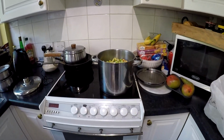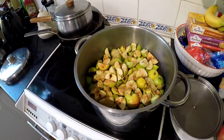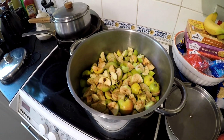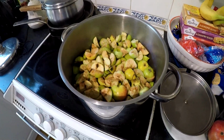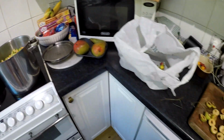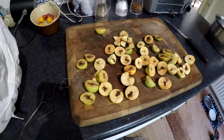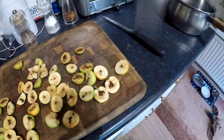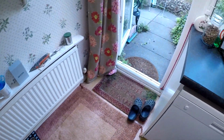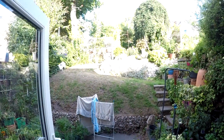Okay, so I've just about got all I need cut up. It's a good job that I collected over 3 kilos because it's been particularly frustrating. I don't know if you can see how many of those, just out of the last few that have opened, they're all rotten. Got either maggots in or earwigs.